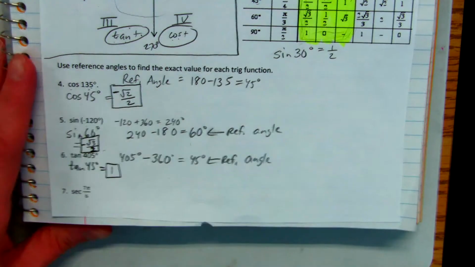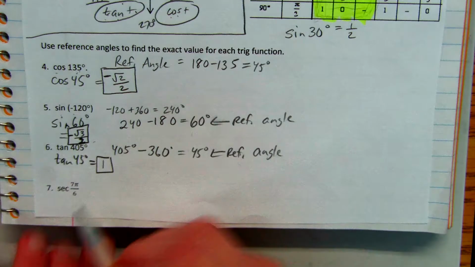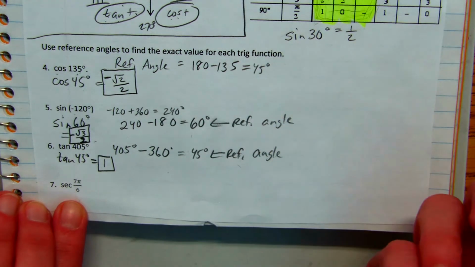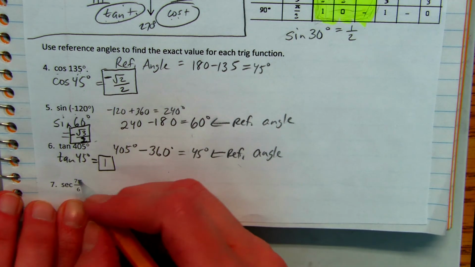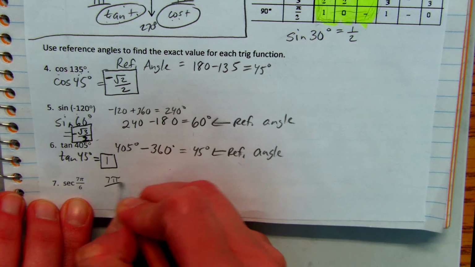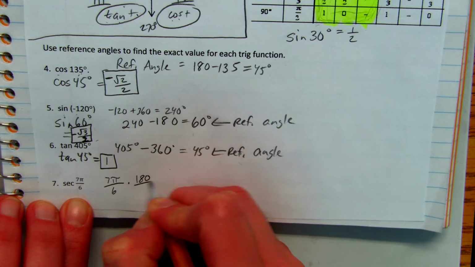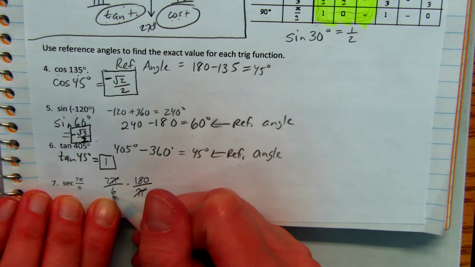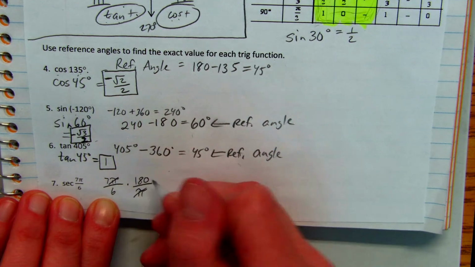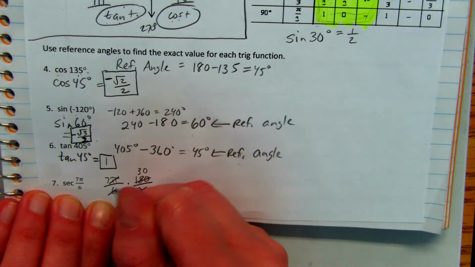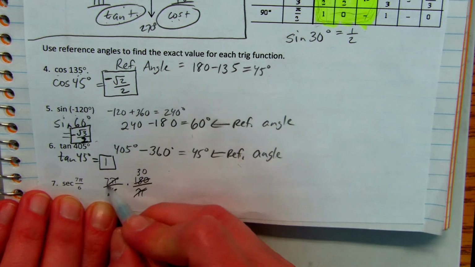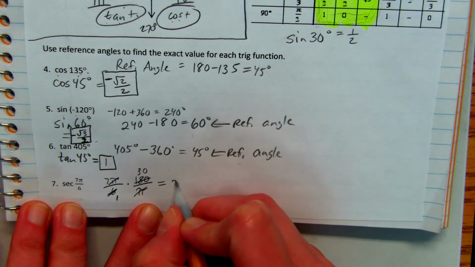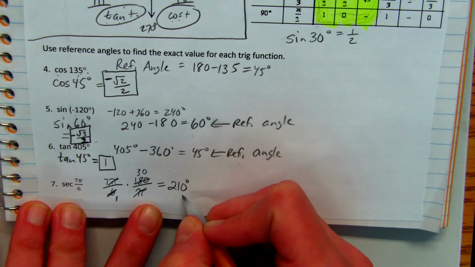Okay, I only put 1 on here where we're going to switch some things. So I have 7 pi over 6. We've decided we like having these in degrees. So let's switch that first. So I've got 7 pi over 6. I'm going to take it times 180 over pi. The pis cancel, and you can reduce the 180 and the 6. So think 18 divided by 6 would be 3, add a 0. 6 divided by 6 is 1. And then I can just take 7 times 30 without ever breaking out the calculator. We get 210 degrees.